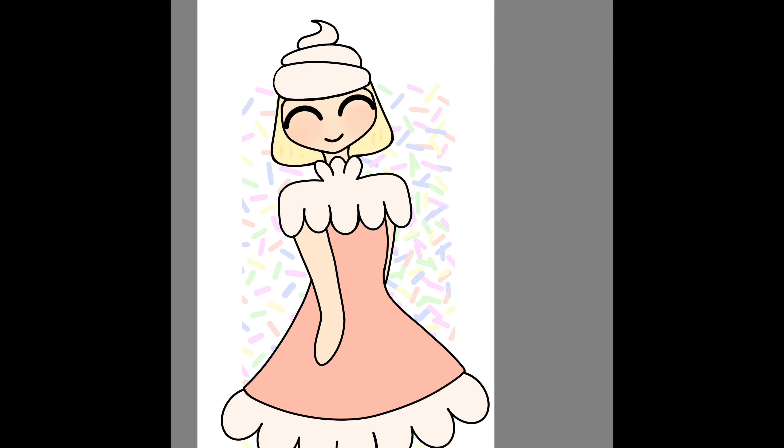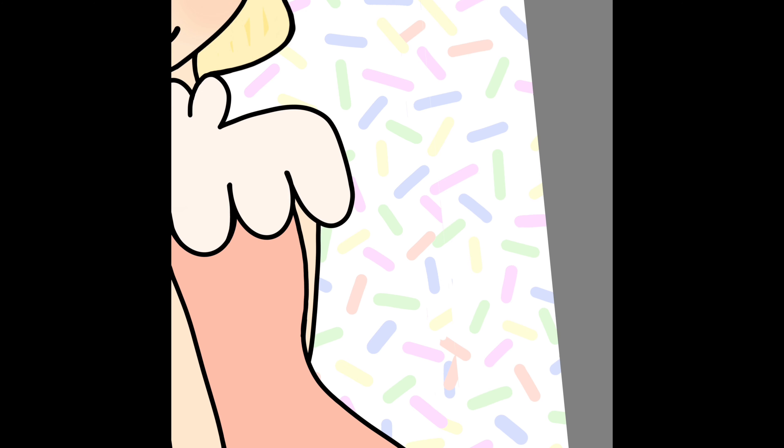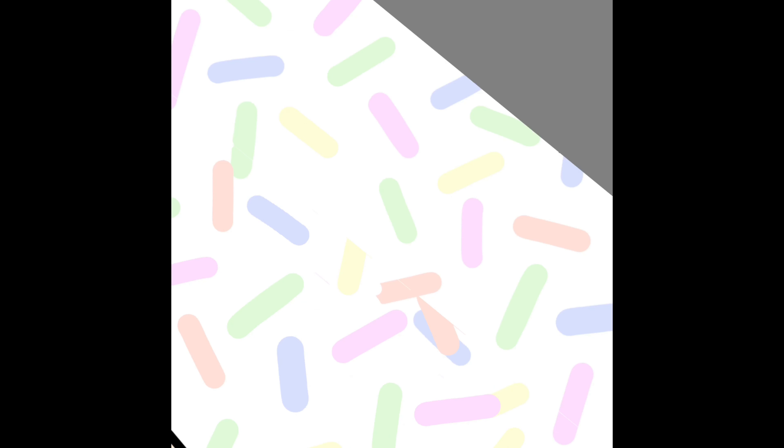How our process started was by making a bunch of sketches. Originally it was going to be a solo project, but then the other person came and she was the one who actually decided which idea to do out of the ideas I already sketched out. So the amount of hours you put in can be a little bit different depending on if you're planning or if you're helping. After we finished our sketches, we painted it on a pretty big canvas — actually the biggest canvas I'd ever done.